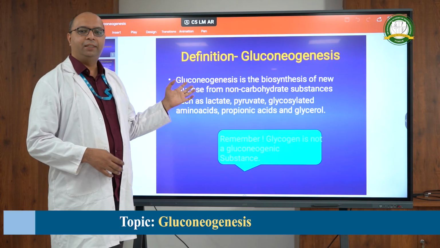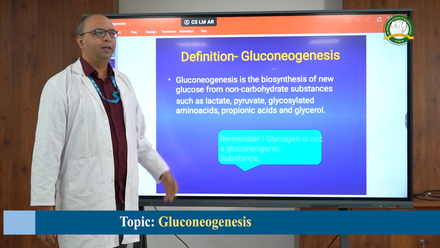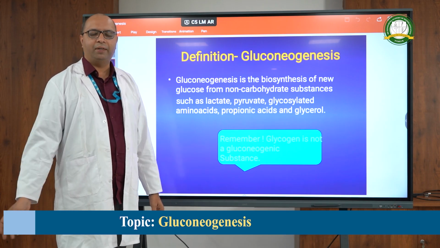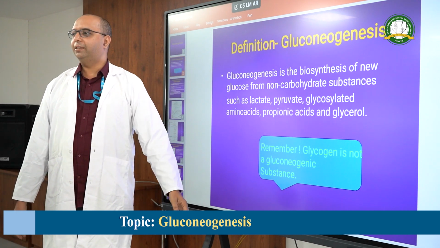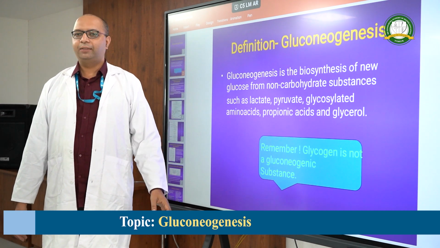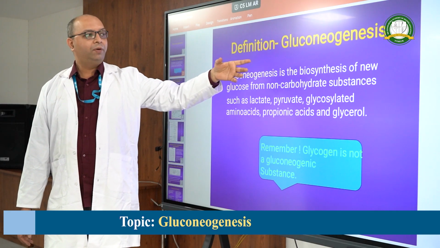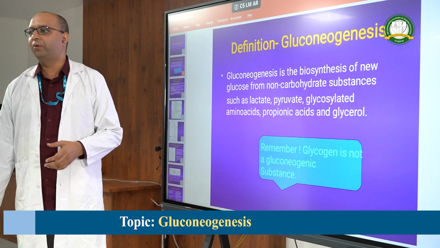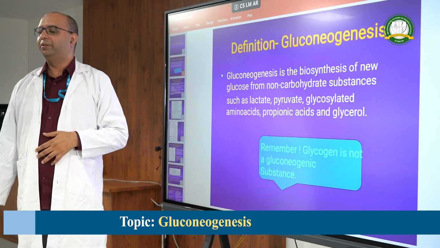Okay, this is the continuation from the previous chapter. Gluconeogenesis is the reversal of glycolysis. Prashant sir talked about glycolysis, and this is the continuation part. Gluconeogenesis, as the name itself suggests: gluco means glucose, neo means new, genesis means synthesis. Synthesis of new glucose from non-carbohydrate precursors is called gluconeogenesis.